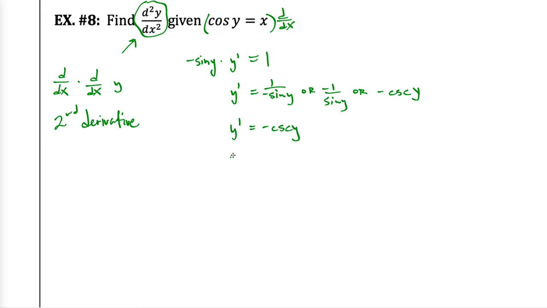Okay, so the derivative of y prime. What's the derivative of y prime? Feels complicated, but it's not. Y double prime. I have a feeling you guys are trying to think in your head if there's supposed to be chain rule or something. It feels complicated. It's not. Okay, derivative of negative cosecant y.